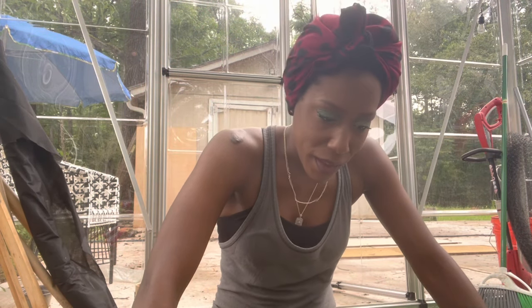Getting rid of a pimple there. Still cute. Still cute. I'm gonna take my hair down a little bit, but whew, boy, it is warm in here.